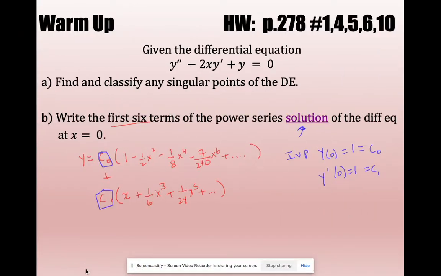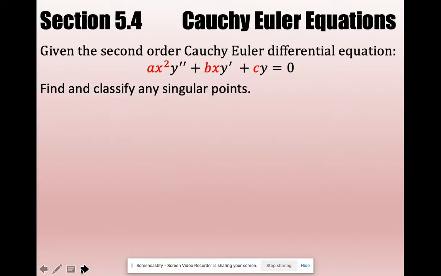All right. Notes. Cauchy Euler equations. These are second order differential equations that have a certain pattern, and because they have their pattern, even though they have a singular point at, I hope you can see where, we're going to get a solution, and we're not going to use power series to do it.